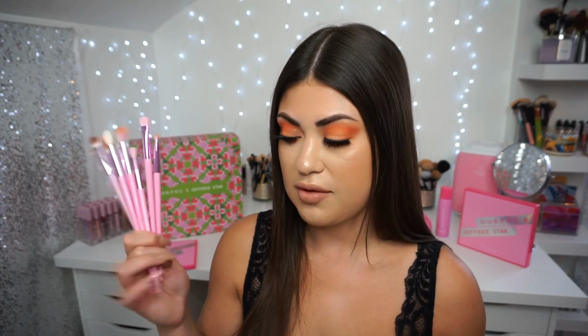And some of them have pink hair, some of them have white hair, and I love white hair blending brushes. I feel like they do the best job of diffusing color, so those are my preference. I think these are sold separately as well, and if you guys are wondering what my favorite brush out of the collection is, it's the JS9. This has a really cool tapered edge to it, and it's really good for adding definition to the crease without getting too much product all over the crease. But I didn't use all of them yet, but I already know I'm gonna get my use out of these.